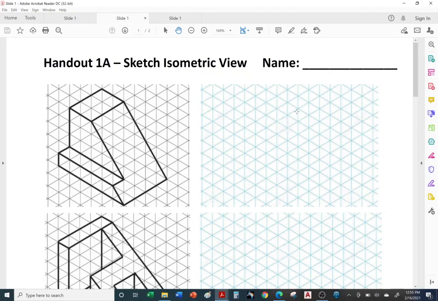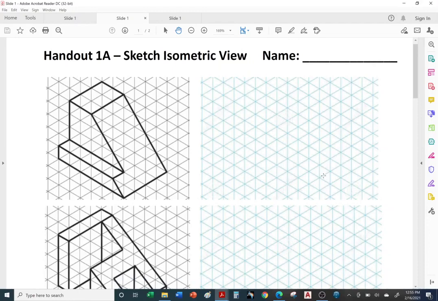So that's one of the complaints: yes, you do need students to be able to sketch an idea, whether it's an isometric view or a front, top, and side view. Again, I'm included as part of that criticism. When I talk about young drafters and engineers, you need to know how to sketch an idea by hand or on the board. Once again, this is in your textbook, Chapter 5. Chapter 6 covers drawing isometric views in AutoCAD. We don't cover that chapter, but I may turn it into an extra credit assignment, most likely in the second half of the semester.